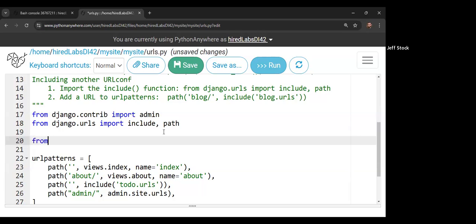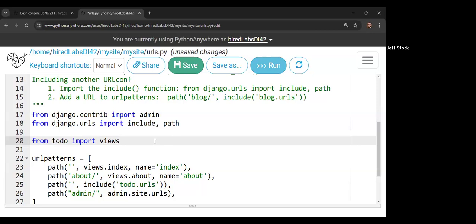So to do that, we're going to do from, and then the place that we import from, just like we have in the past. In our case, we're going to be importing our views into here to use. I'm going to say import views like we had before. So up to here it looks the same. But if we just import views, this isn't going to help us with the problem that we are trying to solve with namespacing our application, which is what we're doing.